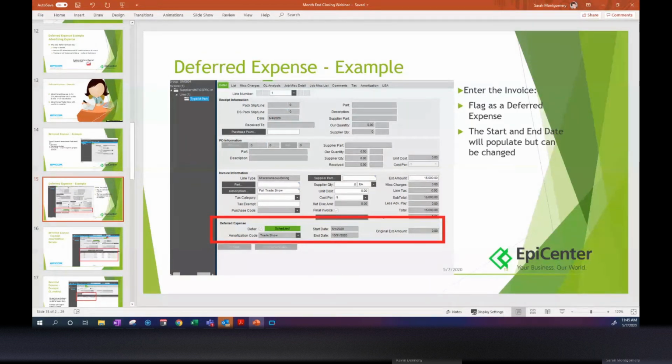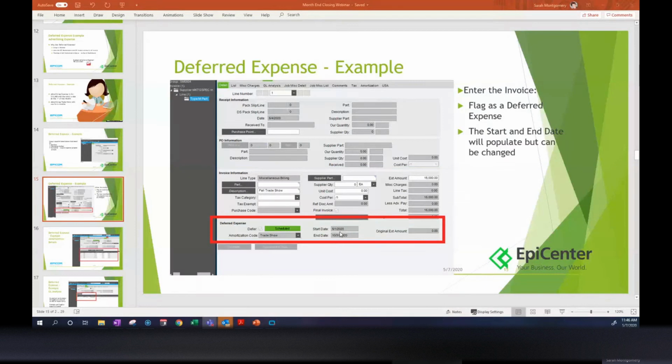This is grayed out, but that's because I've already saved and posted. So I could change that if I needed to and say, actually, this is 6 months, but it's not starting till August, right? Because I'm prepaying for a trade show, and that trade show is going to be held in August, and for 6 months I get something out of that. Maybe that's how you would do that. So hopefully you're all thinking of examples of ways you might use deferred expense.